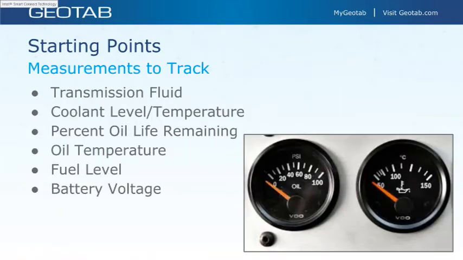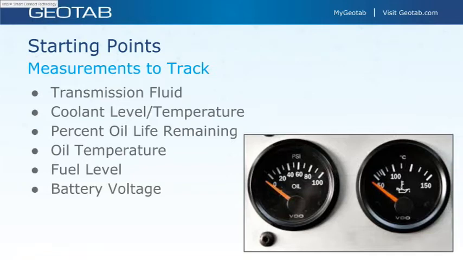There are some really good tidbits that I picked up along the way from the super users and the engineers, so I thought I'd share them with everybody. Some of the things they recommended taking a look at are transmission fluid information coming from MyGeotab, and coolant level or coolant temperature as well. The percent of oil life remaining is an obvious one, but not all that information comes through the manufacturers. So you've got to be careful. Don't rely on it, because it doesn't always come through for every single vehicle, but it will be consistent by make and model. So knowing that, use it accordingly.